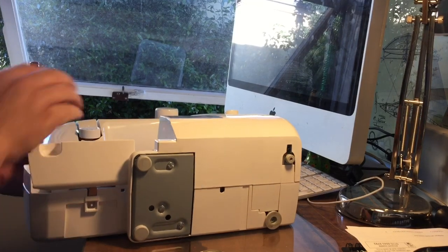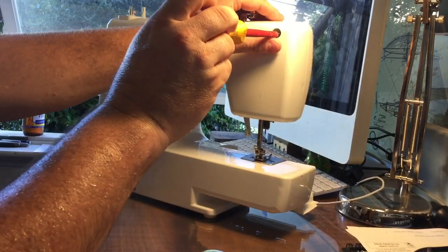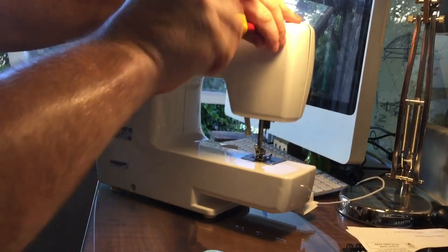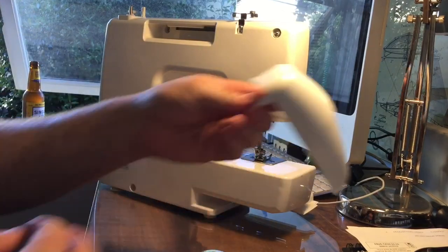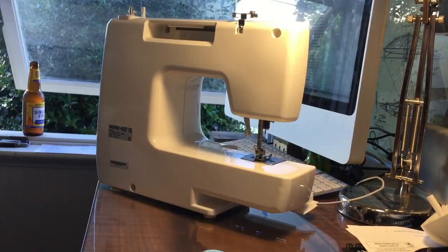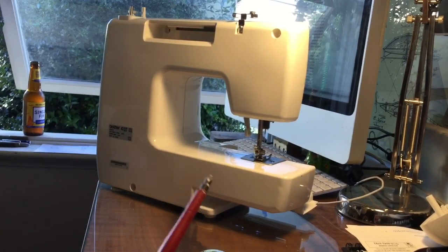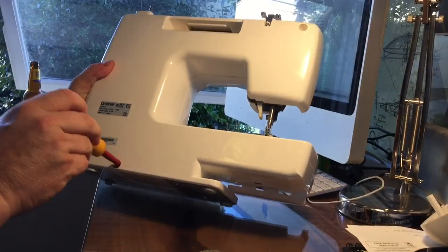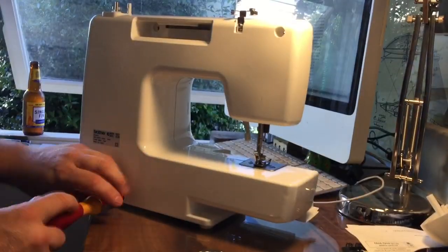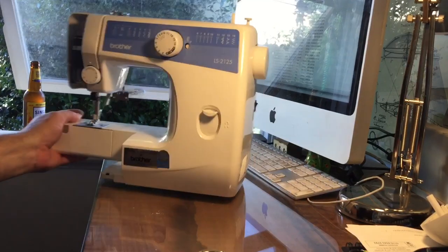Part the second. We need to figure out how to get the cover off. And so there'll typically be some screws. So we start with that. Something happened. Under the screw, this bit fell. Well, we've got it on video, so we know kind of where it went. Let's try that screw. Hey. All right, so far, the screw's the same length. Thank you, Japan. Screw number three. All right. Screw number three is the same length. We've got another screw, screw number four.